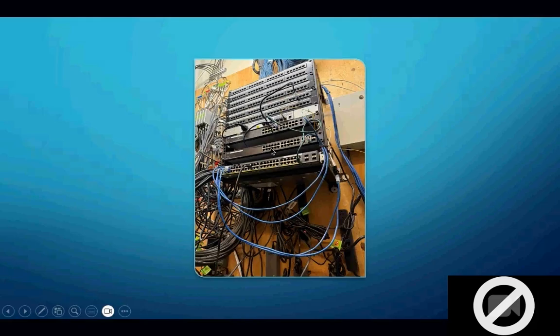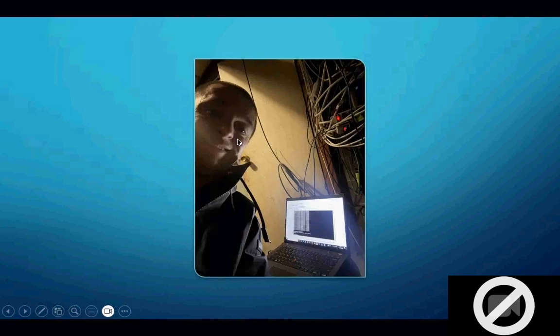Since we don't have enough ports here, we decided to give them only one connection. Only one outlet will work inside the unit. So basically, from here there will be only one cable connected to one port. And that's how the unit is getting internet.